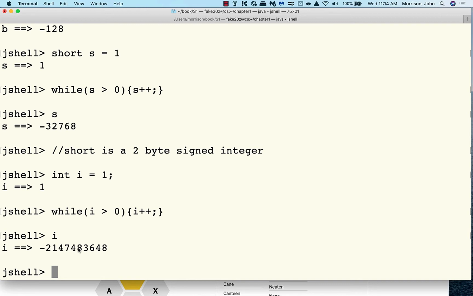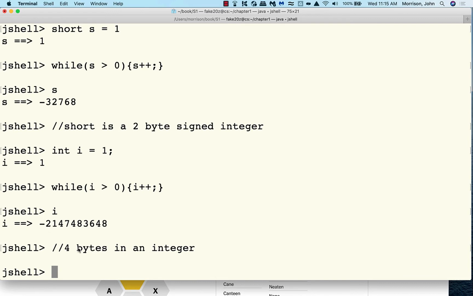So we have 32 bits or 4 bytes in an integer. Now, while we're in here, we'll talk about arithmetic and equality and other issues as well.